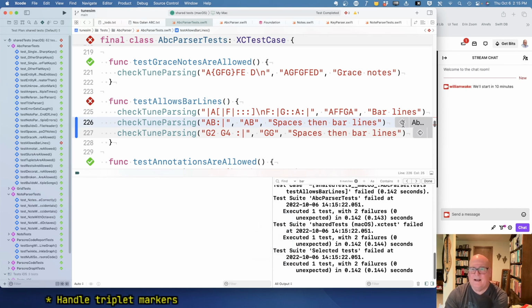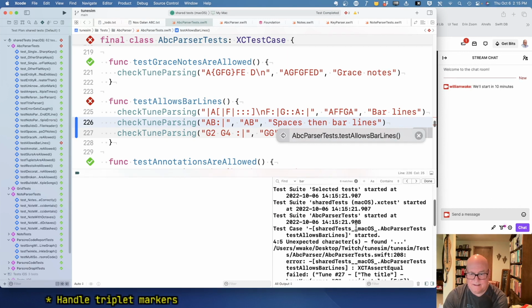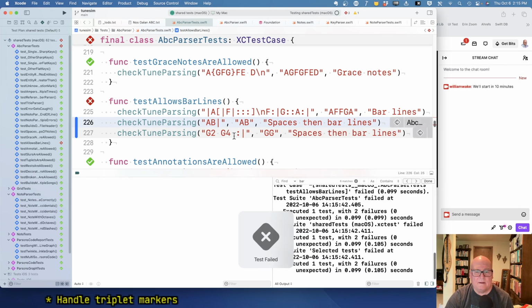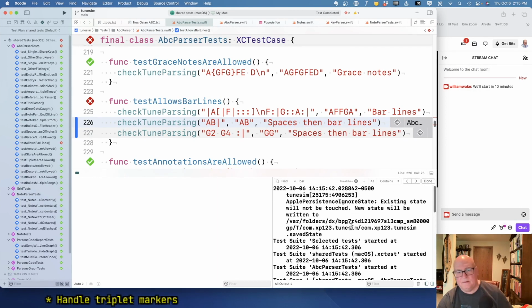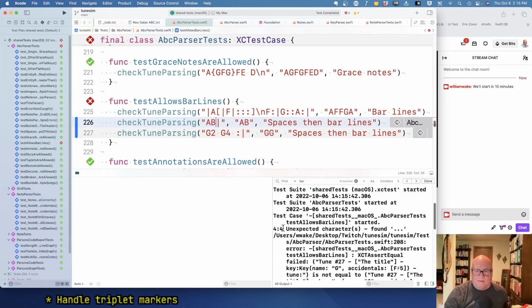No. Unexpected characters found. Okay, let's take out this bar. Well, how? 4, 4. 1, 2, 3. I mean, 4 is kind of a bad column number there.